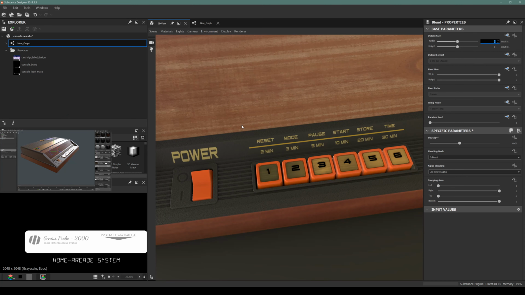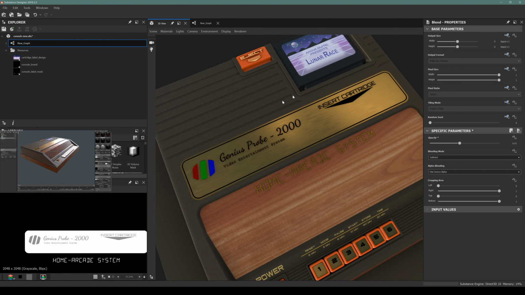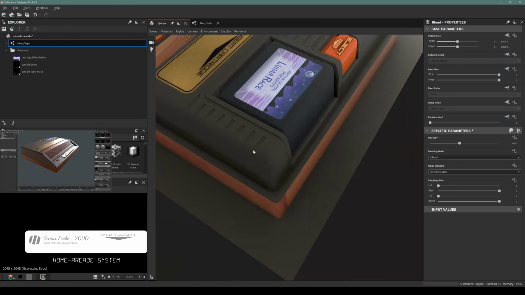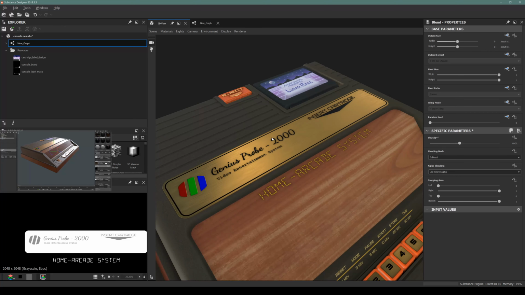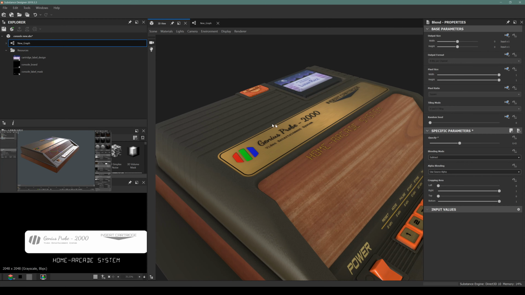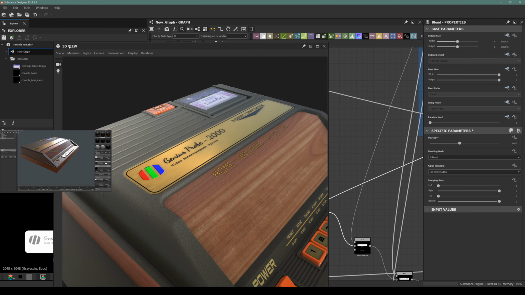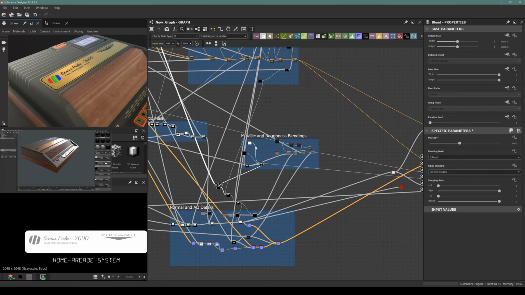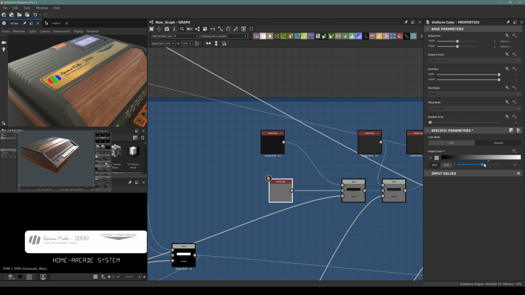So we have more intense ambient occlusion with less intense occlusion over the text, which is good. And also we can just change the roughness value of the plastic part, which is our base roughness value. We can increase it a little bit.